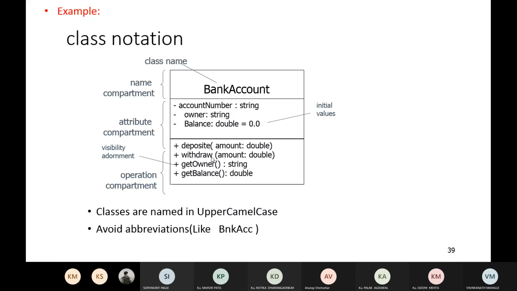If we show this visibility adornment notation in the diagram, it becomes a more readable diagram. It will highlight the important features and increase the clarity and readability of the diagram. So minus for private, plus for public, and hash for protected. That is called adornments. So why is it called visibility adornments?